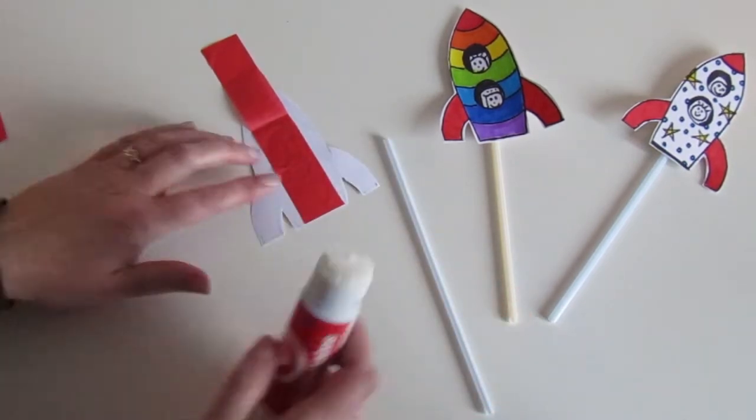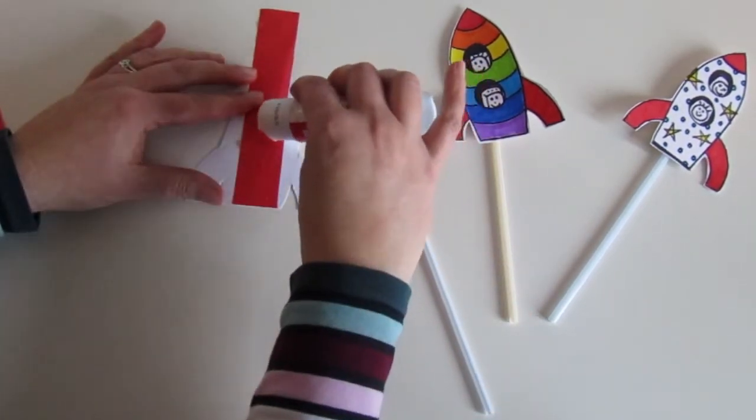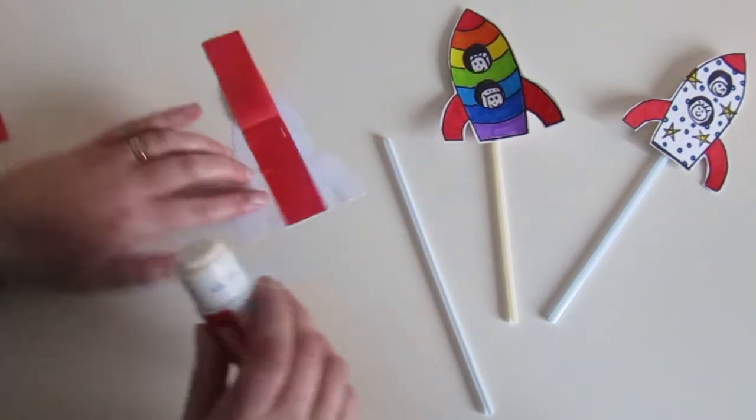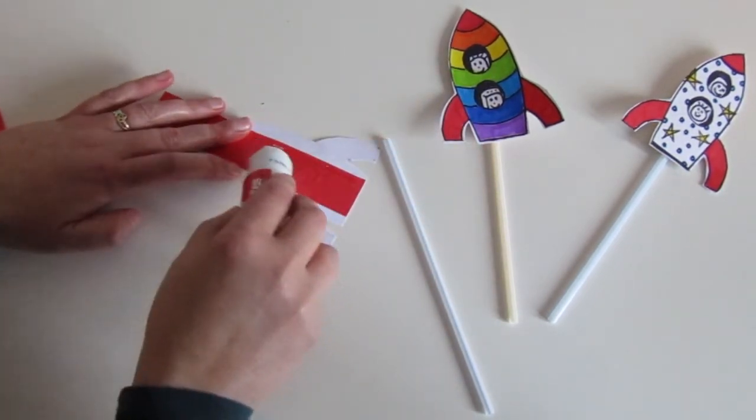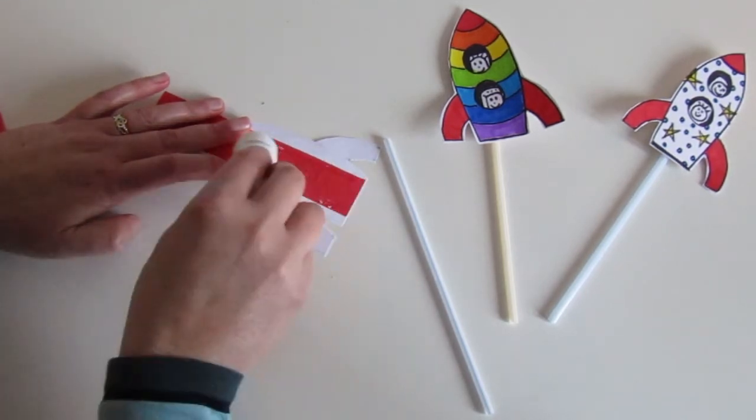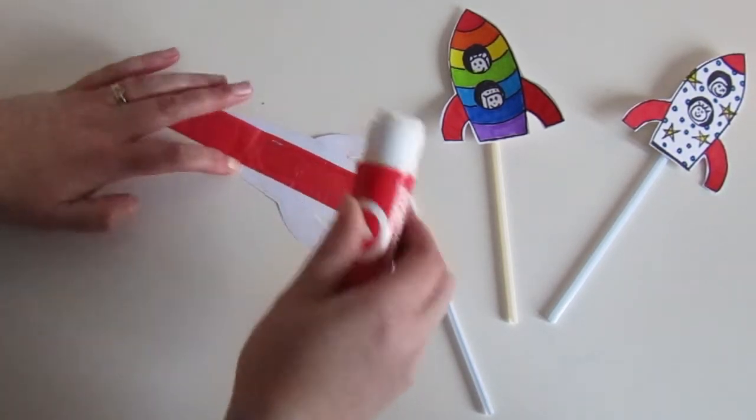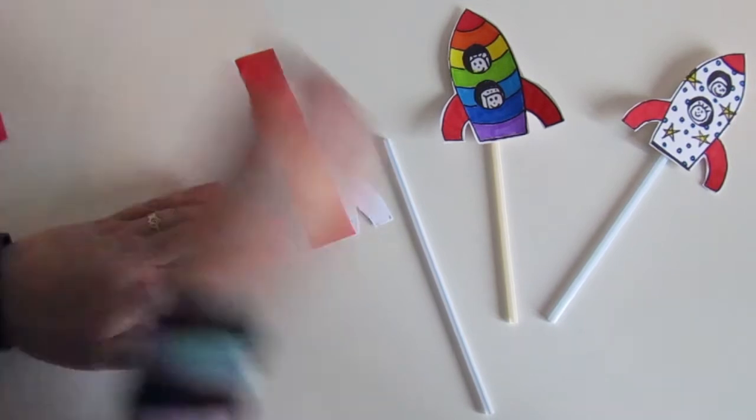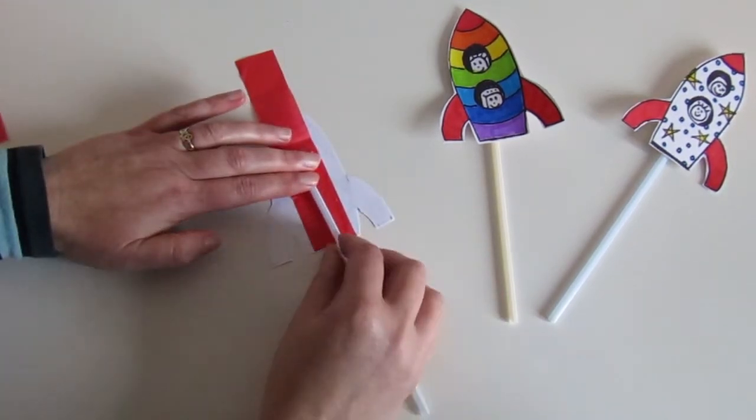So I know roughly what I'm doing. Let's just put some glue on. So a thin bit down that side and then another thin bit down this side. Not too much because as I say it's very thin and it does tear. I'll put the straw back in the middle and hold it gently.